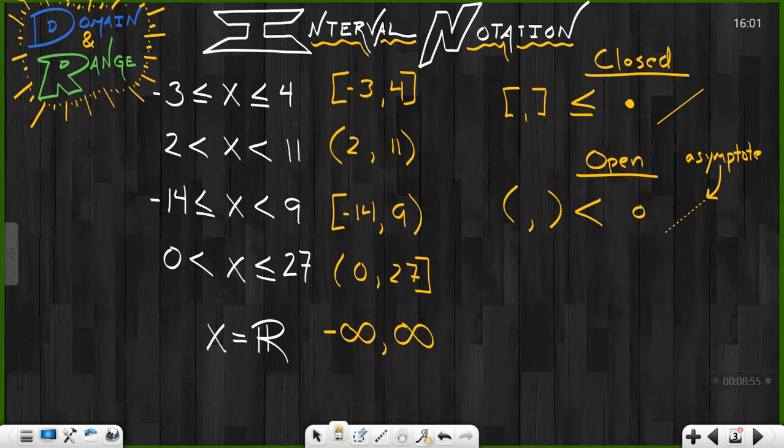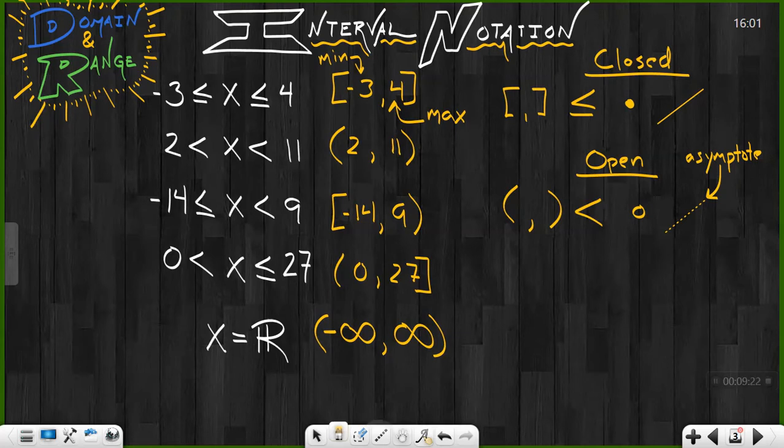And I always show the one on the left as a negative because the number on the left is always my minimum value of my interval notation, and the number on the right is always my maximum value. So negative infinity would be my minimum value, and positive infinity would be my maximum value. Now, can you ever equal those? No, you cannot. I can never reach infinity, so I need to use an open bracket. All right, so that's again where we'll see our open brackets whenever we deal with infinity.